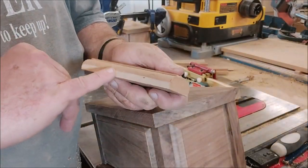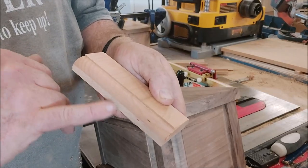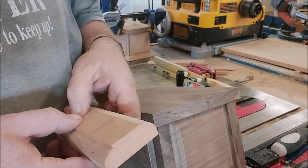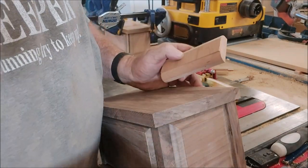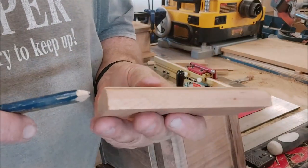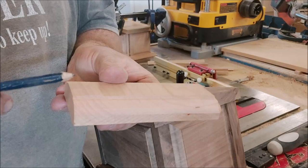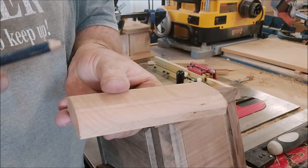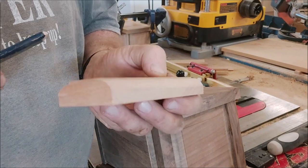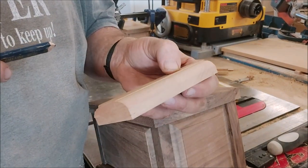So this is the profile I'm going to use. It's a half inch round over. And I decided to do some test cuts to set the bit. Now, this first cut that I did, I felt the bit was a bit high because that reveal is pretty heavy and not dainty enough for a small box. So I raised the bit and I did this one. And so that reveal is a little bit nicer.